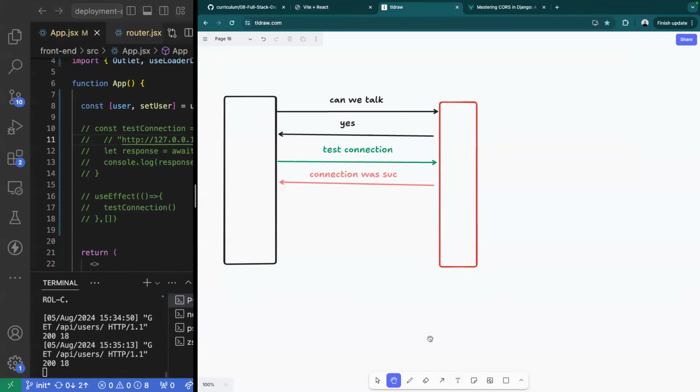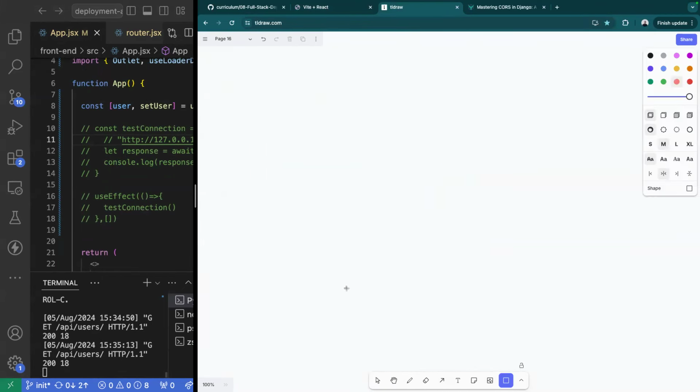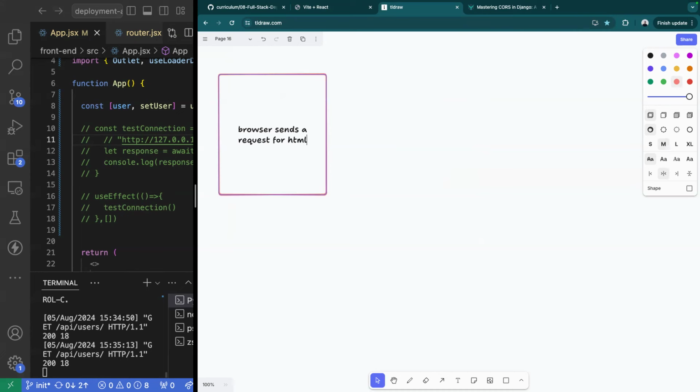All right, so browser sends a request for HTML templates or static files, i.e. JS, CSS, HTML. All right, so that's step one.